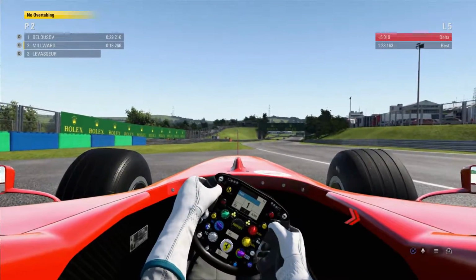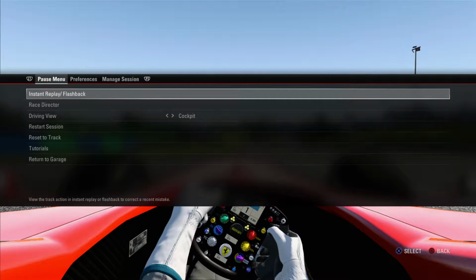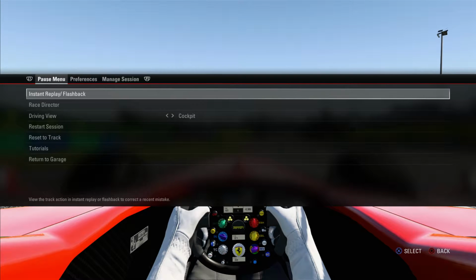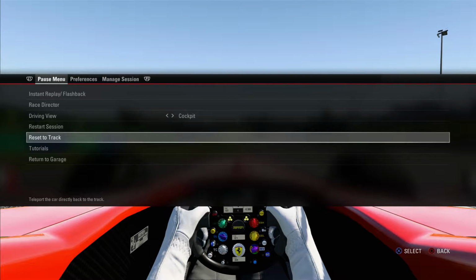So what we're going to do now is we are going to go into Assetto Corsa, use the same car, same track. I'll try and get an equal setup. And what time have we got to try and match? 1:23.1. So we'll call it 1:23 and see what we can do. Join me in Assetto Corsa in a second.